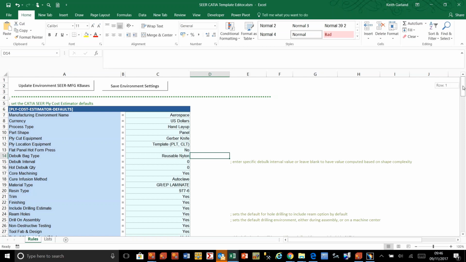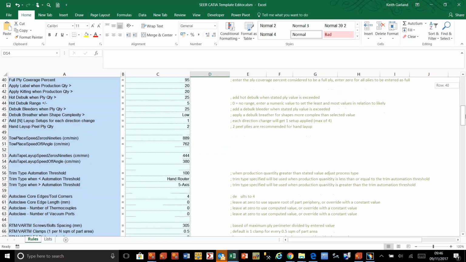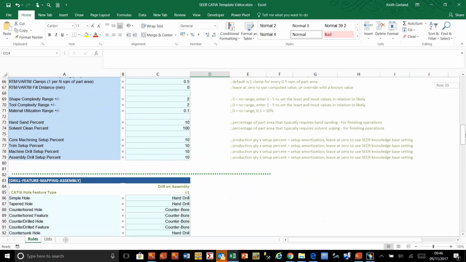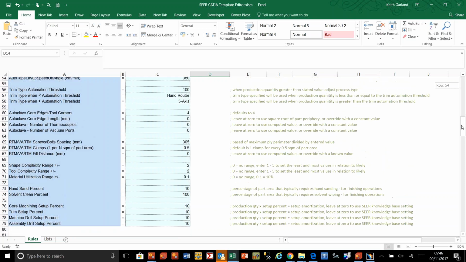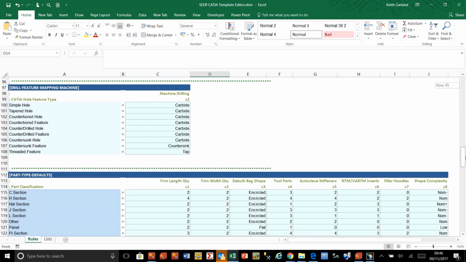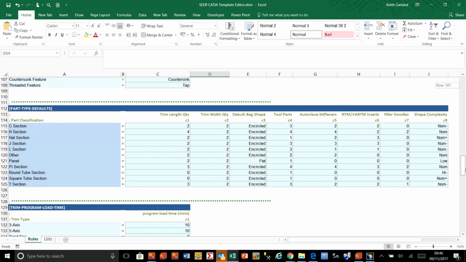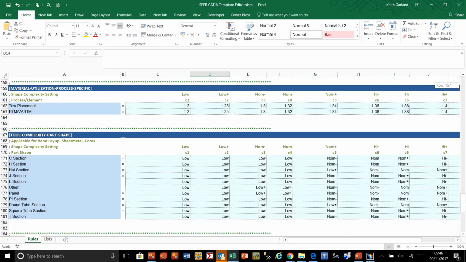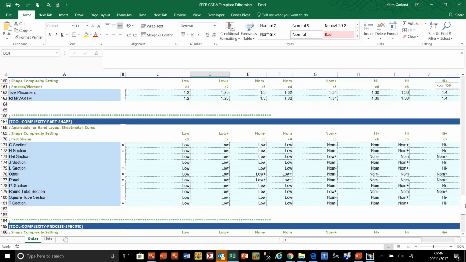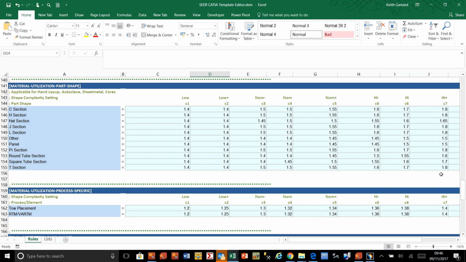We use templates. So this is just the default to get you started. And you make those changes all the way down through the rules, all the things associated with autoclaves, with resin transfer molding, with vacuum assisted resin transfer molding, etc. Drilling features, the part shapes, bag types, trimming, material boundaries, etc., etc. And that is what we set up with you, for you, on your behalf, train you how to do it, so that you create one for aerospace spars, aerospace ribs, aerospace panels, shelves, whatever you want it to be within composites, we can do that.